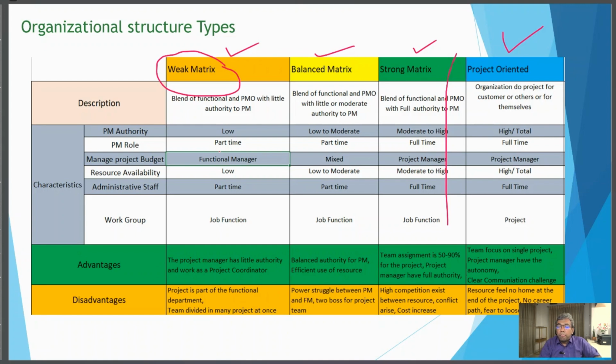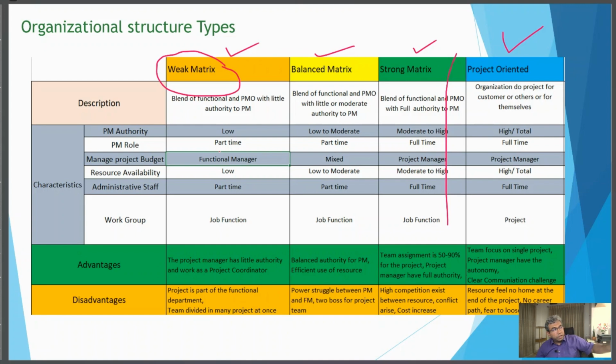A project manager needs to negotiate with the functional manager more often, because the functional manager also has some powers. It is very common in multinational organizations, where I am working. I know there is a lot of negotiation you may need to do with your functional team. So these five are very important.